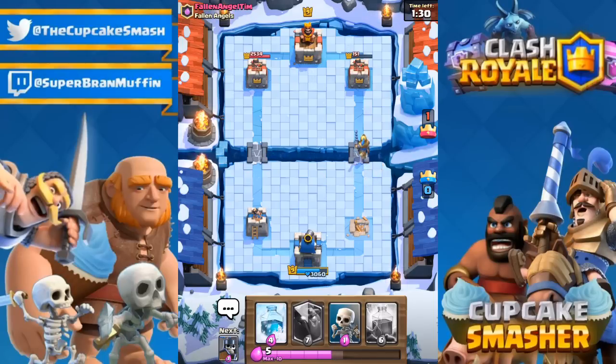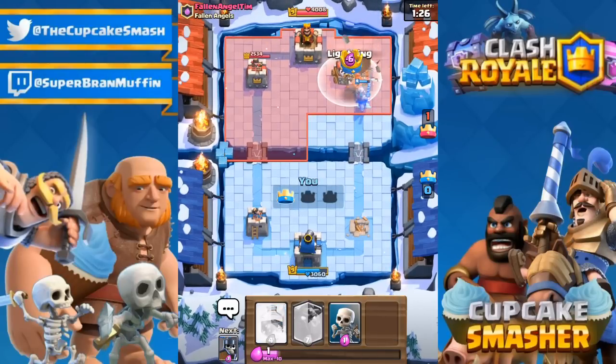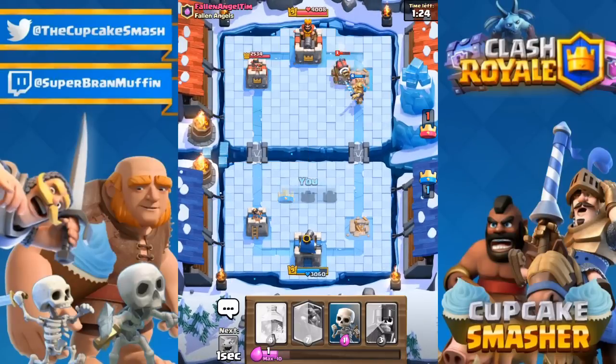If not, I can use the lightning spell on whatever he does use as a counter, and it's going to be a Sparky, so that is fine by me. Let's lightning right now, and I should have got the king tower if I was thinking properly, but we're going to be able to get that Sparky down without it killing my prince. That's a big deal.